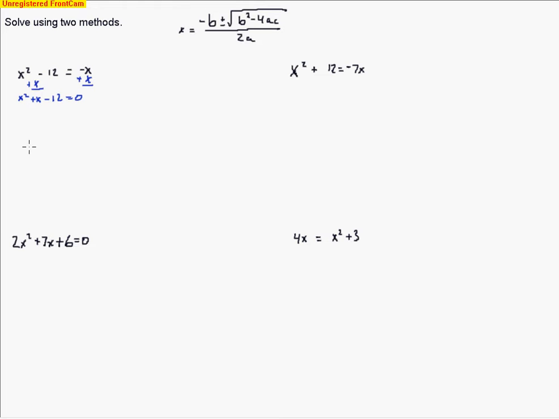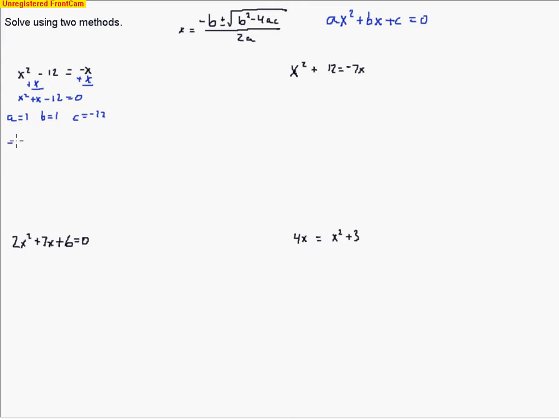For the quadratic formula, we're going to end up figuring out our a, b, and c terms. So I wrote the quadratic formula here. And again, the a term is the number out in front of x squared. b is the number out in front of x, and c is the constant, as long as this is set equal to 0. So here we're going to go ahead and use the a value is 1, the b value is also 1, and the c value is negative 12. You got to look at the sign out in front as well. So we just substitute the numbers in there.